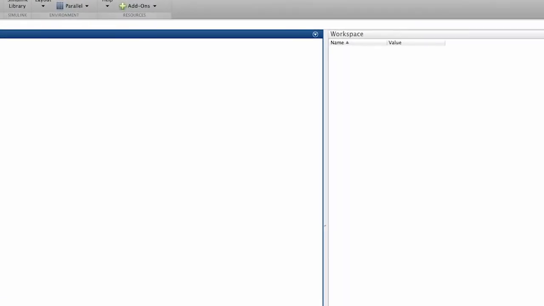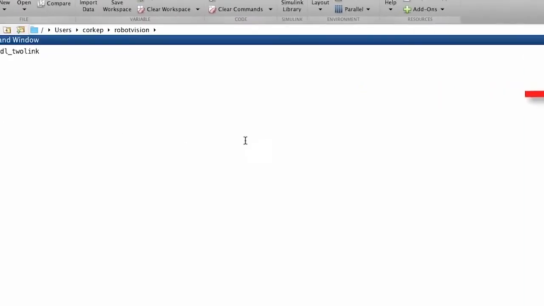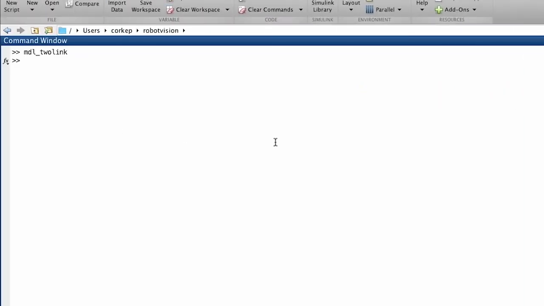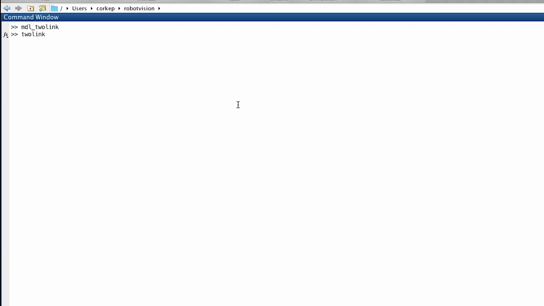I'm going to create a 2-link robot in MATLAB. To do that, I'm going to use the toolbox script MDL2Link, and that will create in the MATLAB workspace a robot object called 2Link. This is an object that has a great number of methods and properties, and we'll start to explore some of these. One of the first ones we're going to look at is the plot method. So for the robot object 2Link, I'm going to invoke the plot method, so that's .plot, on that object, and I'm going to plot it for Q1 equal to 0 and Q2 equal to 0.